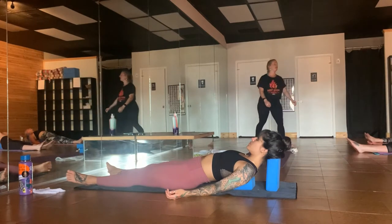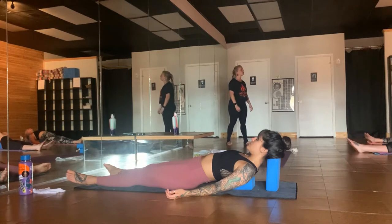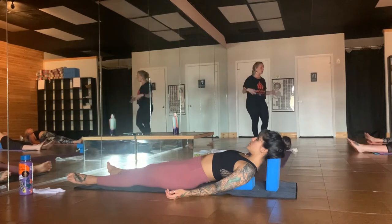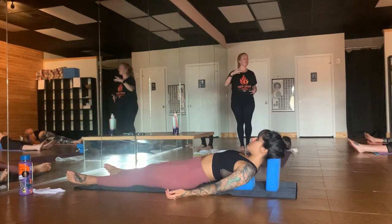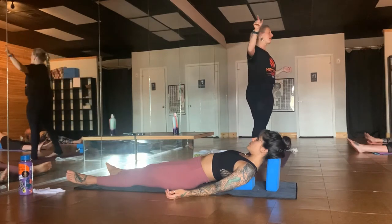Bringing in that light, bringing in that positivity. That's what keeps us strong. That's what creates passion and inspiration. Not only in our practice in the yoga room, but outside of these walls. It makes our quality of life out there better.